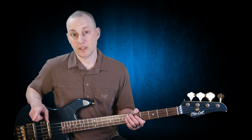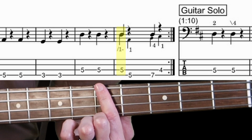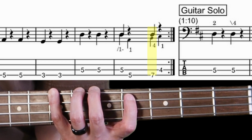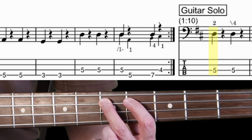Let's look at those last 2 bars together. So D's with my 4th finger twice, doing a position change, preparing the bar, hitting that D, hitting the A, reaching to the 7th fret, reaching back to the 4th fret, and then getting into the guitar solo with another D, this time with the 2nd finger.